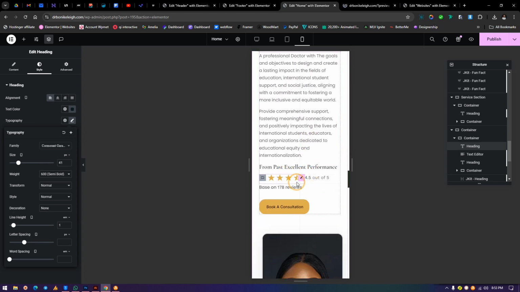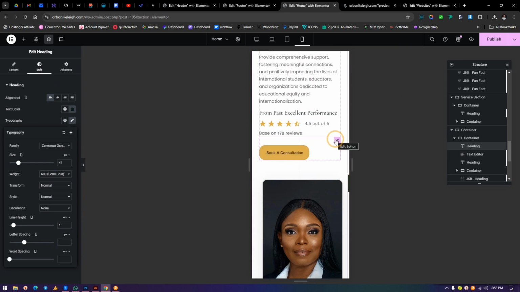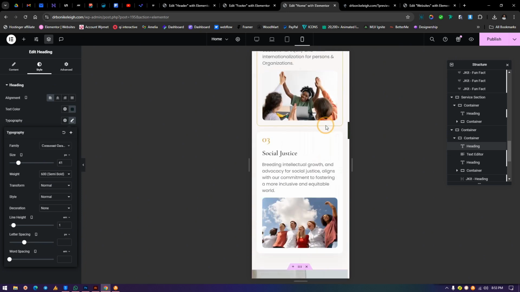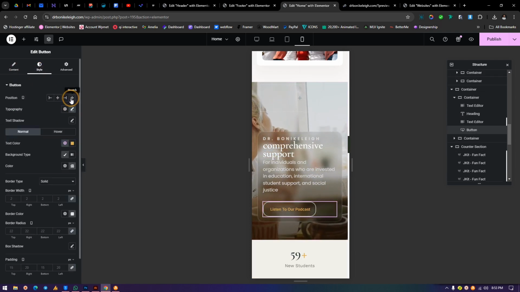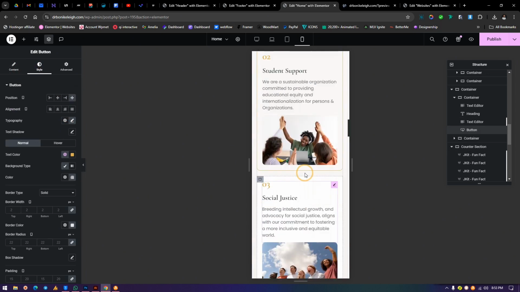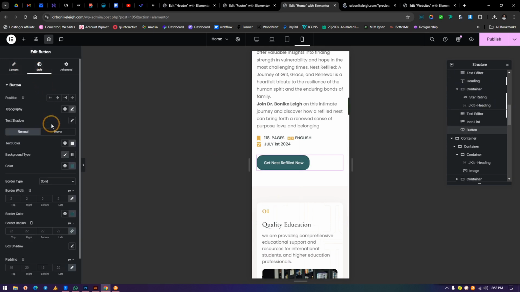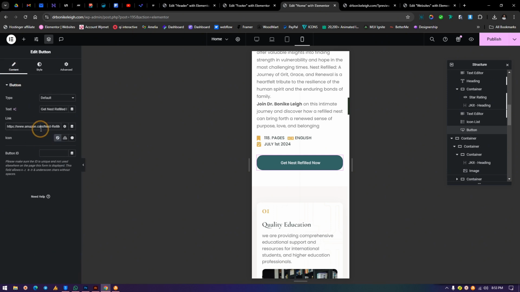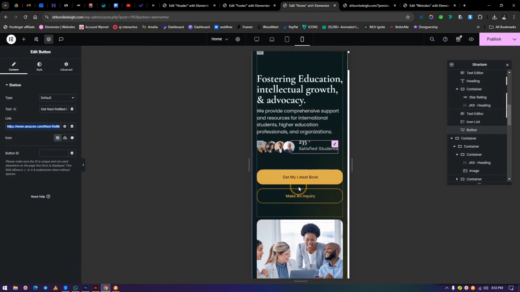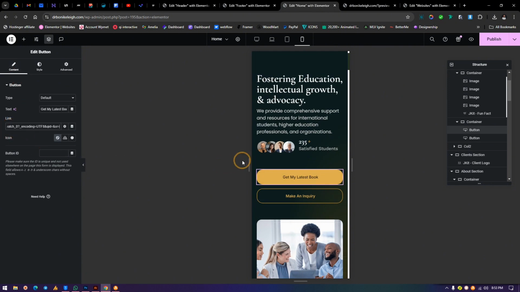The name is supposed to be bold, and that's okay. Every other thing here works fine for me, even the button, except for the buttons. We may have made mistakes in some cases. Like this case, we want to make the button full width. So select this and make sure the button is full width. Every button on mobile should be full width. Every button. I forgot to mention that. And this button link should be Ctrl-A, copy, should also be in the header. Get our latest book should have a link, which I didn't add.